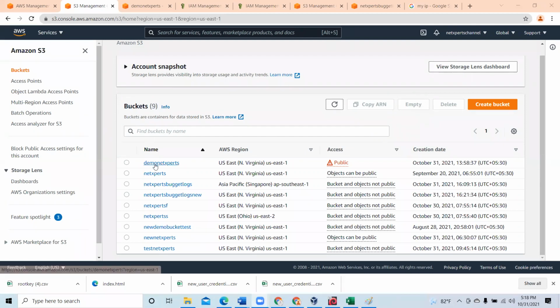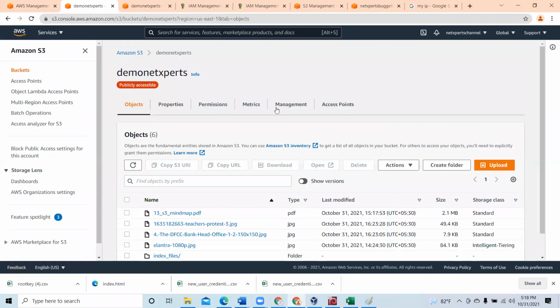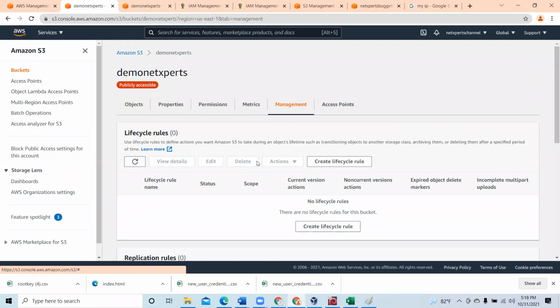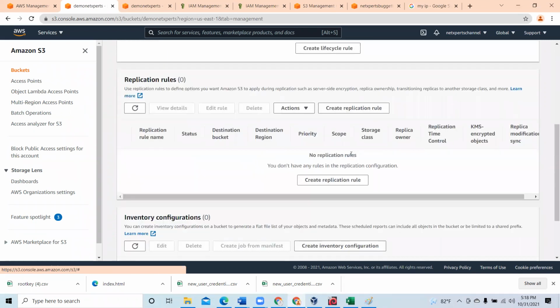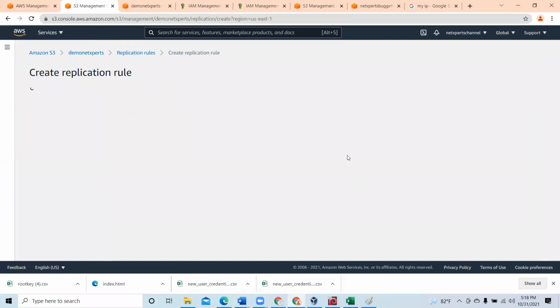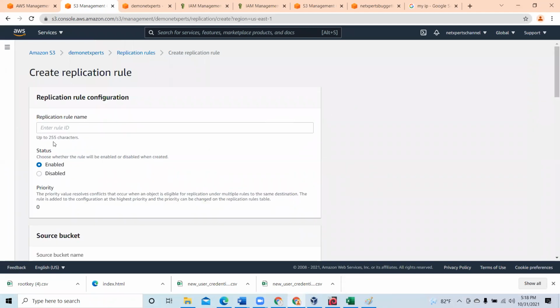Just go to Management, then Replication rules. Replication rule name: say this one is Virginia to Singapore, V2S, or whatever name you want to give.